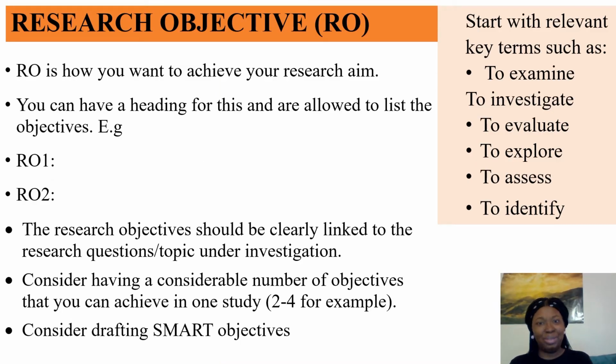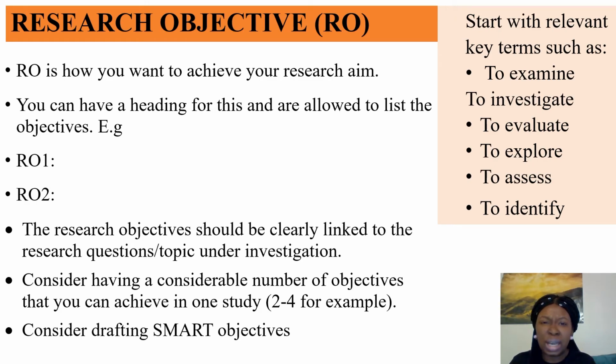Next, you want to look at your research objectives. Remember we talked about the research aim that was written in a paragraph. For the research objective, you could actually write this using a bullet point style. Now, normally we don't encourage you to use bullet points when writing a report or an essay. You want to write in paragraphs, but for the purposes of a research objective, you can actually outline them or list them out. And there are key terms to use, for example, to examine, to explore, to evaluate, to assess, to identify, to investigate. These kinds of terms should be used to start off your objectives.